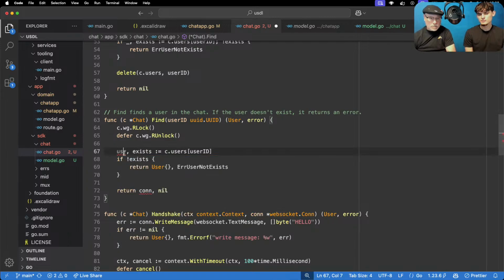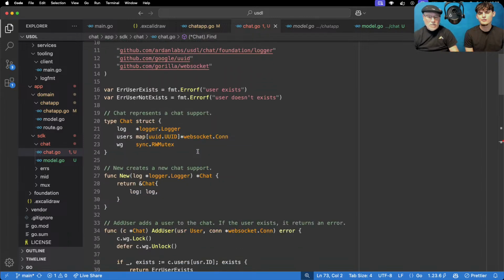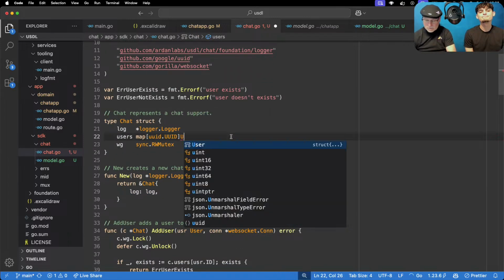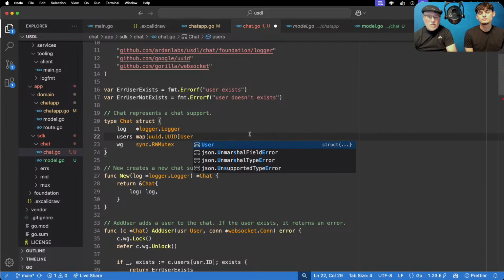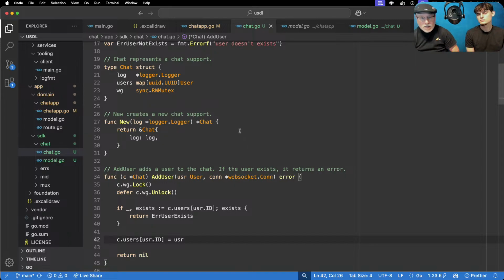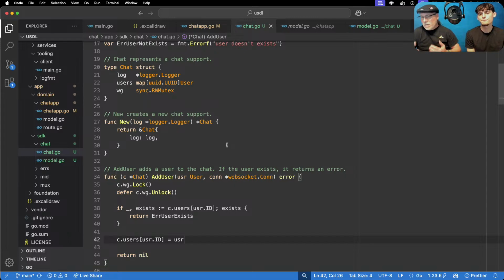And now, that is a problem, because we were only storing the WebSocket here. Maybe that's what confused Copilot. That's really probably what we want: store a copy of the user in there. We don't want to use pointer semantics here. We want to use value semantics. We can keep a copy of this, the ID and the name. We don't need to be sharing that.